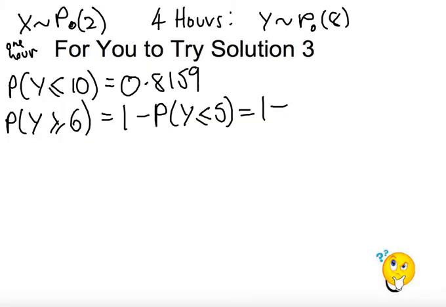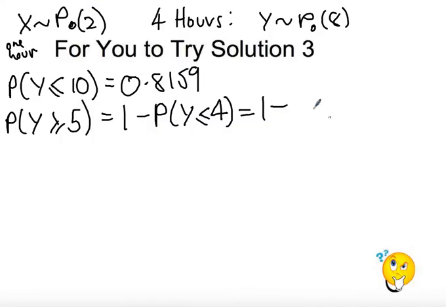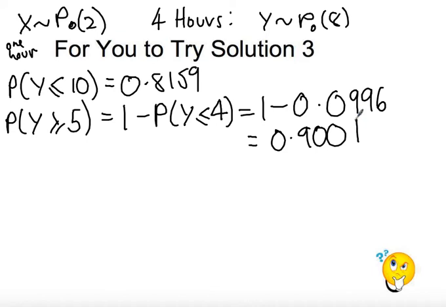Oh sorry, I misread that as 5 sales. So let's just amend that quickly. Apologies, it's just where I misread it from the slide. So that's y less than or equal to 5, but this should be y less than or equal to 4. So if we go back, the probability of y less than or equal to 4 is 0.0996. So that's better, apologies for a small error there. 0.0996 gives us a probability of at least 5 sales of 0.9004 to 4 decimal places.